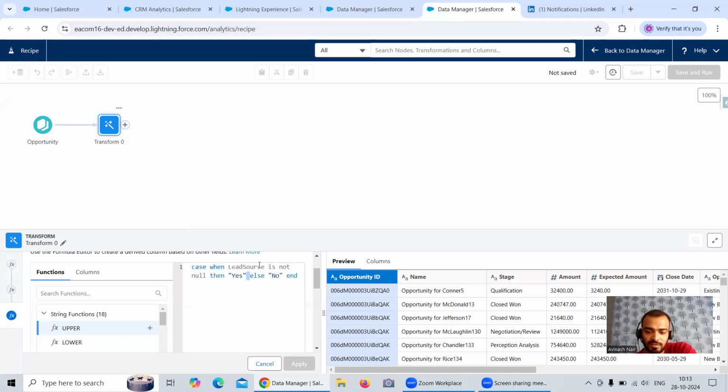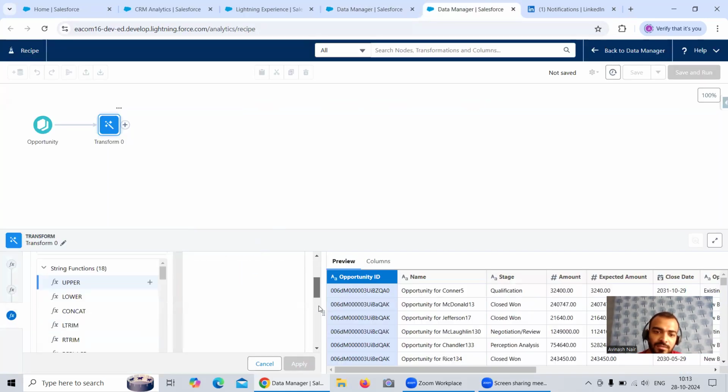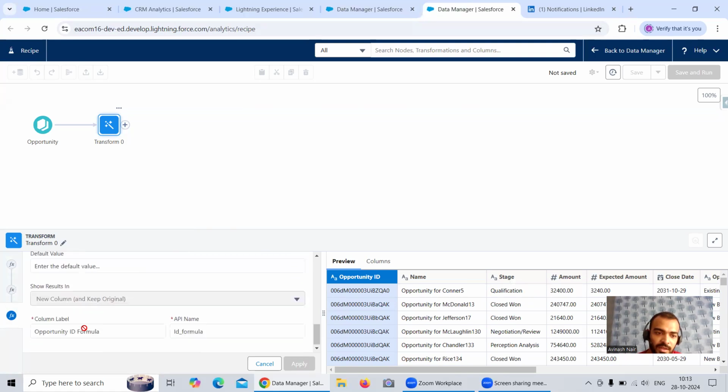There are a few differences which you need to note down. The values which you put in double quotes in data flow, you have to put in single quotes. And usually any field name we don't put in single quotes on the recipe side, whereas in data flow, we have to put it in single quotes. One good thing about recipe is if there's some error in your expression, it automatically shows you. You don't have to wait to run the recipe.